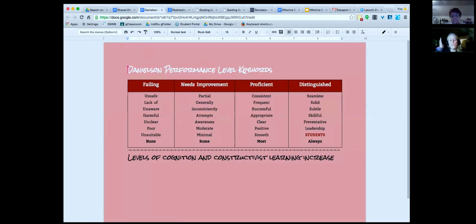So if you go through the rubric for failing, not that any of us even need to look at that one, these are some of the words that repeat, the key words in the rubric. And then here's needs improvement. And you can see it works like most other rubrics with none, some, most, and always. But what I liked about the distinguished one is that it really talks about students. Students are doing things. Students are thinking. Students are questioning. So I think we might have a lot of people in this proficient area, but they haven't released some of the control to accept what the students are able to do.